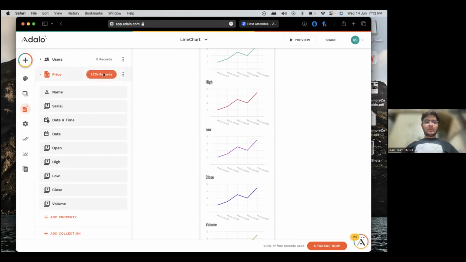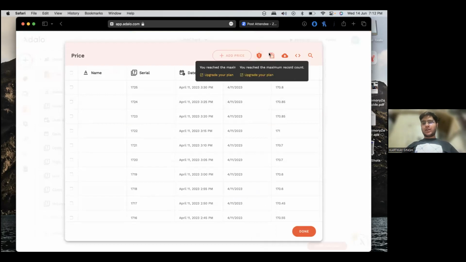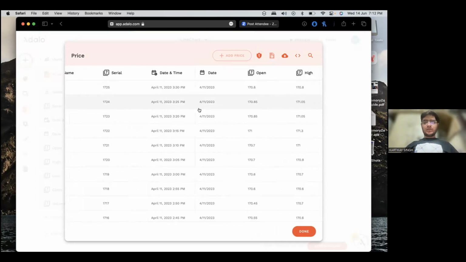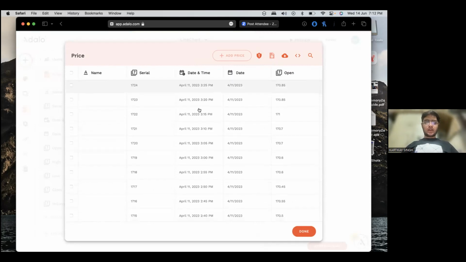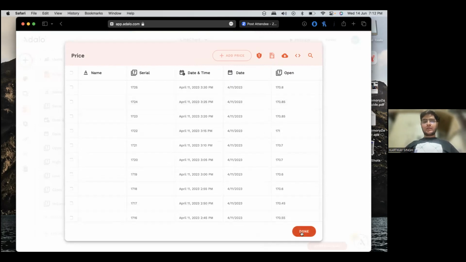So I clicked on the add price button, and I gave the .csv file, and it automatically generated this database table.